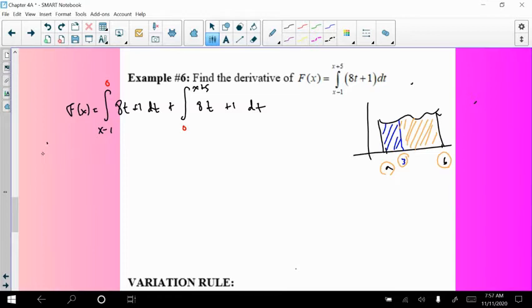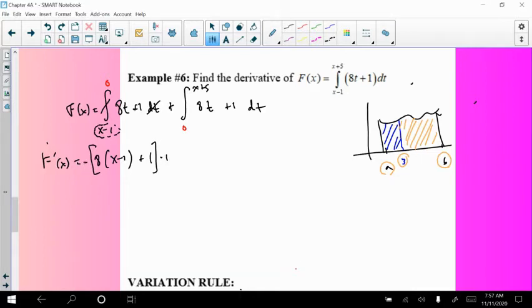So now when I do the derivative, f prime of x, the derivative of an antiderivative will cancel each of these individual antiderivatives. So the antiderivative gets canceled, and we are substituting in x minus 1. So it's 8 times x minus 1 plus 1. But two things: remember, it's a chain rule, so the derivative of x minus 1 is just 1. That's not too big of a deal. But then here, the bounds are backwards, so it's off by a negative.